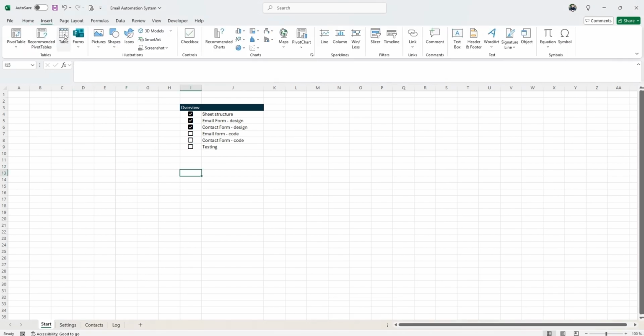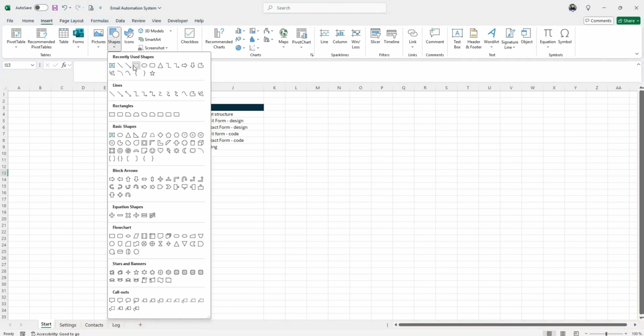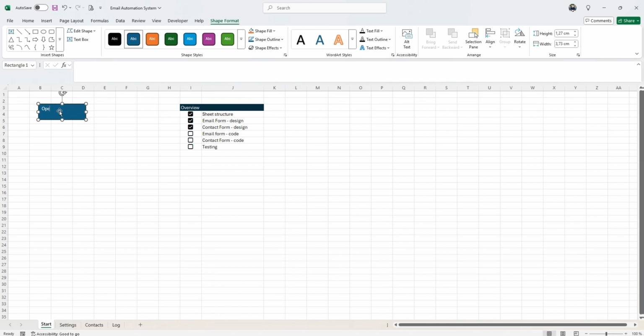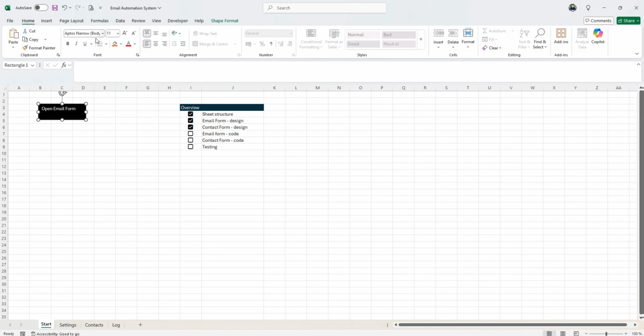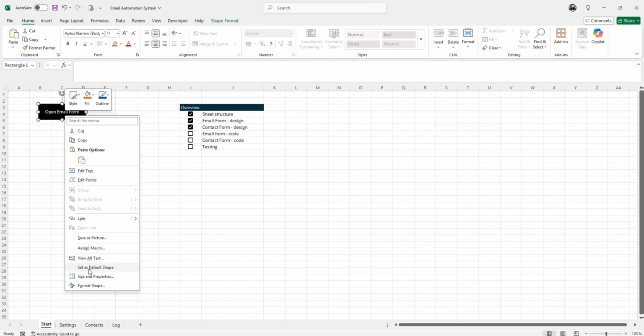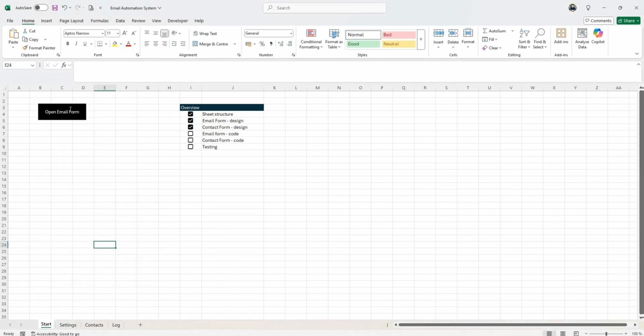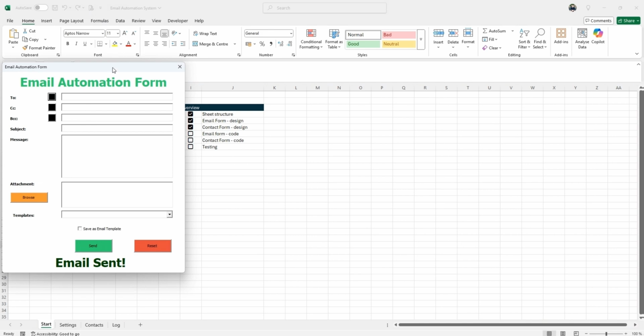And then we're gonna insert a shape here. Call this open email form. Something like this. And right click, assign macro, open form. So now we open it directly.